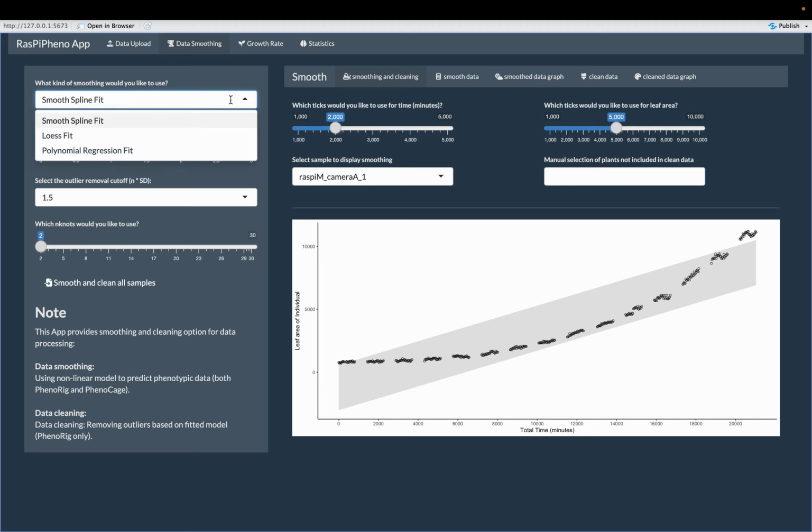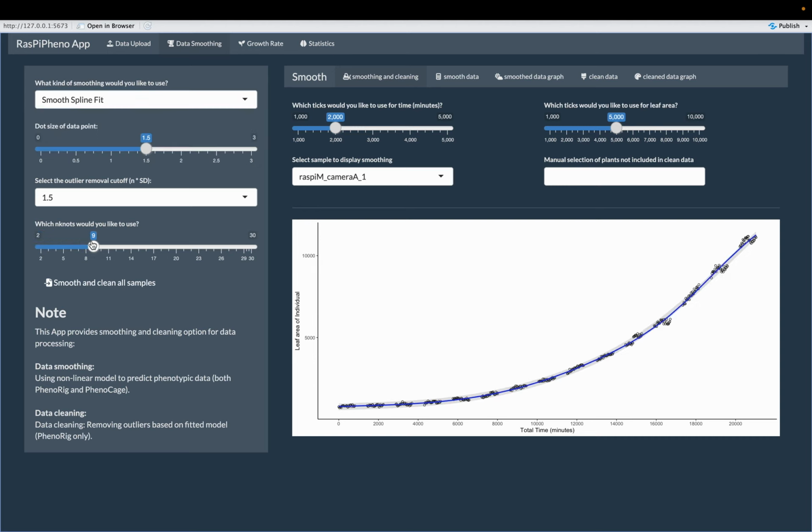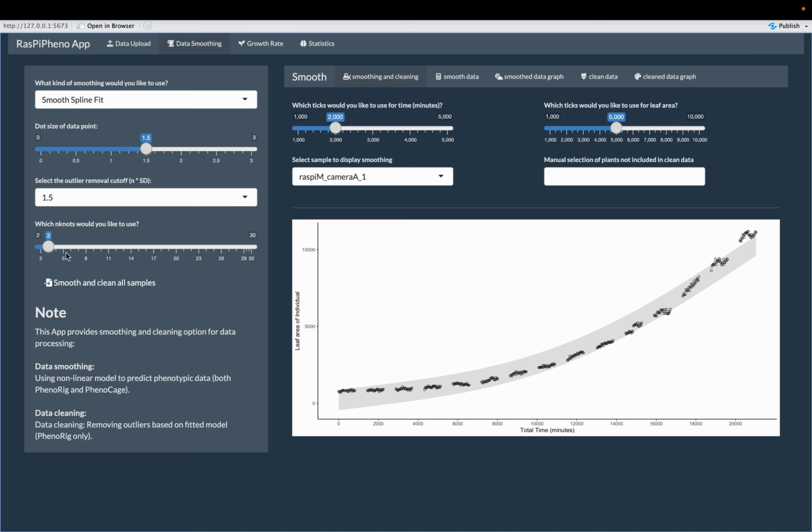So you click here, and you'll be able to see there are three functions called smooth spline, loess, and polynomial regression. By applying these three different models, also with specific parameters, you'll be able to see how your data was fit accordingly.